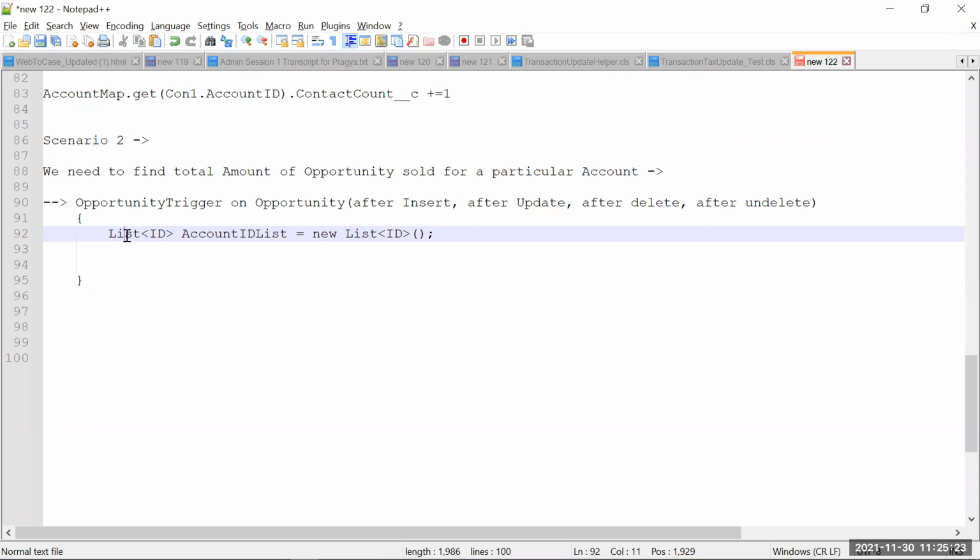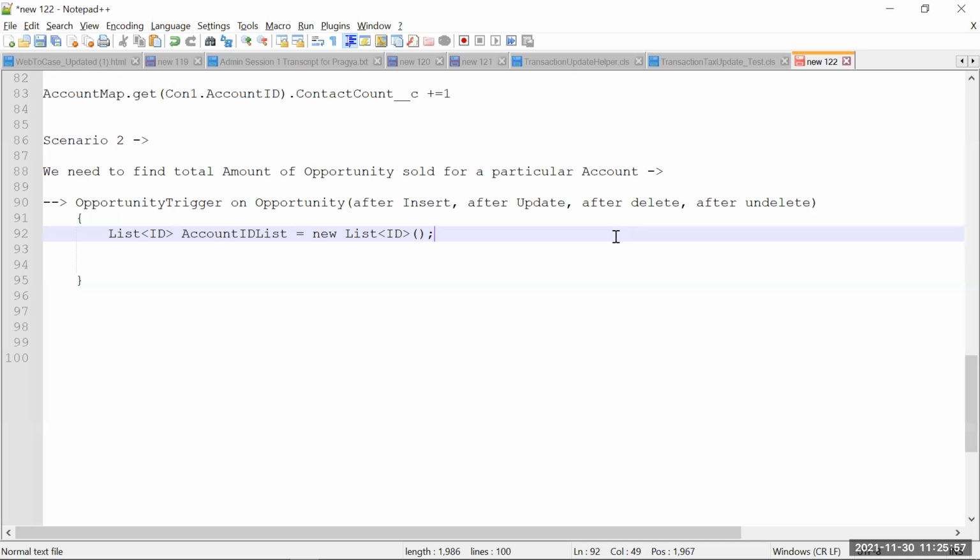The set is like we are setting something. Okay, so what is the difference between list and set? Duplicate values. Yes, we can have duplicate values in the list, but there should be no duplicate value in the set, right? Either way, ID is a unique value only, so you can store it in the list and we can store it in the set as well. So it doesn't have any problem.